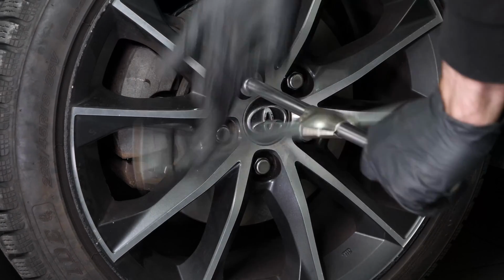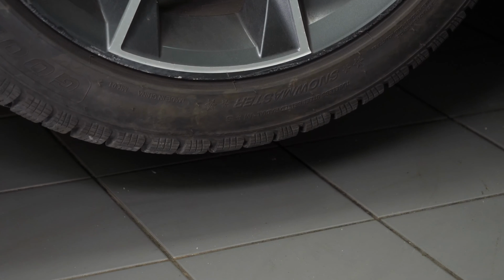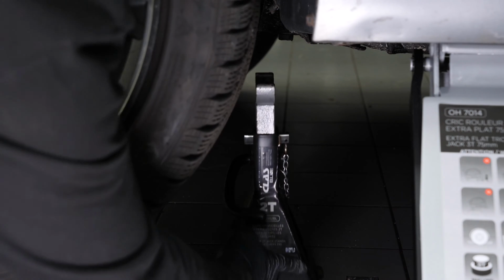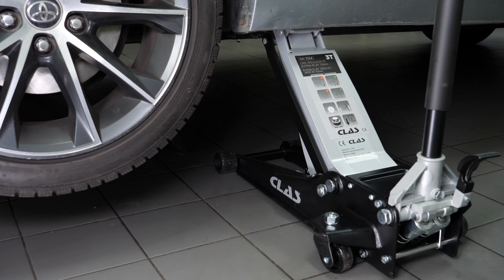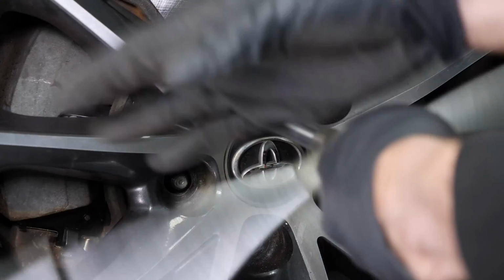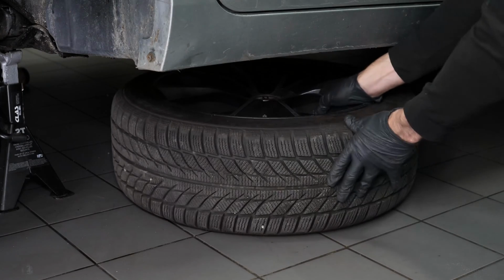In order to change the brake pads on your vehicle, you will need to take off the wheels to have full access. Lift the front of your vehicle. Place the vehicle on the jack stands. We strongly suggest watching our video on how to jack your Toyota Camry safely before carrying out this step. Don't forget to put the wheels under the vehicle.